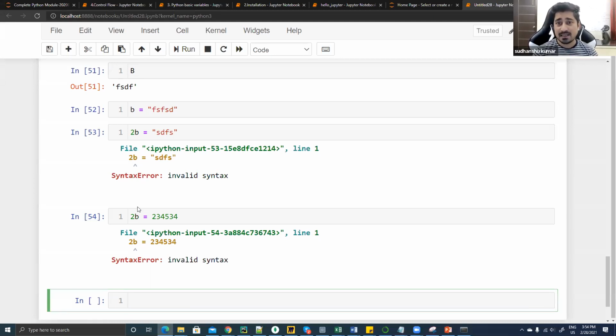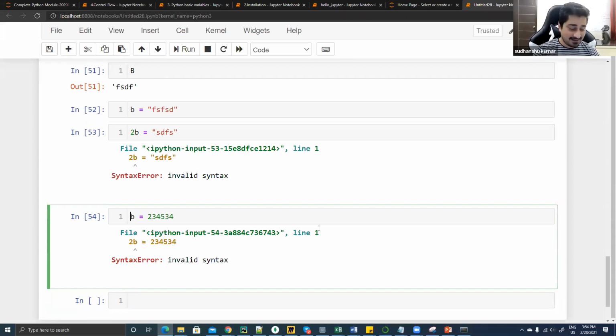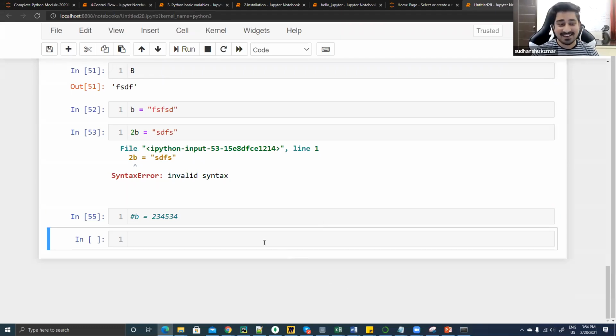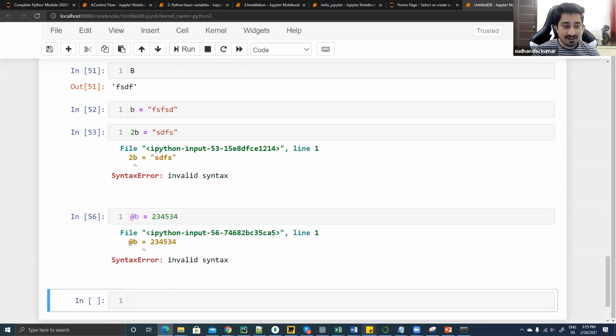Now many people will ask whether I can use hashtag or at the rate or not. I think you have a keyboard in front of you. Type it. Simple. This is how we practice. Let me type as well. Hashtag simply means it will treat these things as a single line comment, so I think we are all aware of it. At the rate, if we mention it, there is an issue. So yes, you're not supposed to type it.